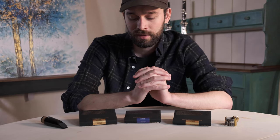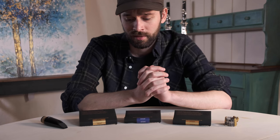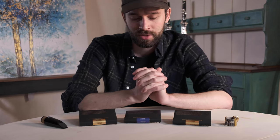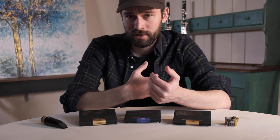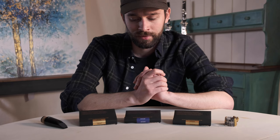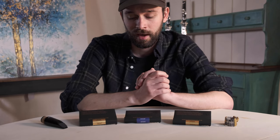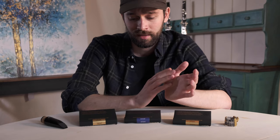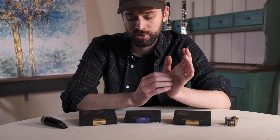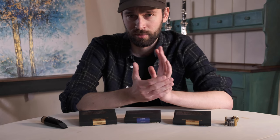I don't think Silverstein has gotten the attention that they deserve with these reeds, and I hope this video kind of changes that. Am I going to be switching exclusively to them? I don't think so. Again, I still really like the way my setup plays and responds with cane reeds. However, if you're already playing a synthetic setup, you know, you're heavy into the Legere camp, I think these are worth checking out. I think you might be pleasantly surprised.